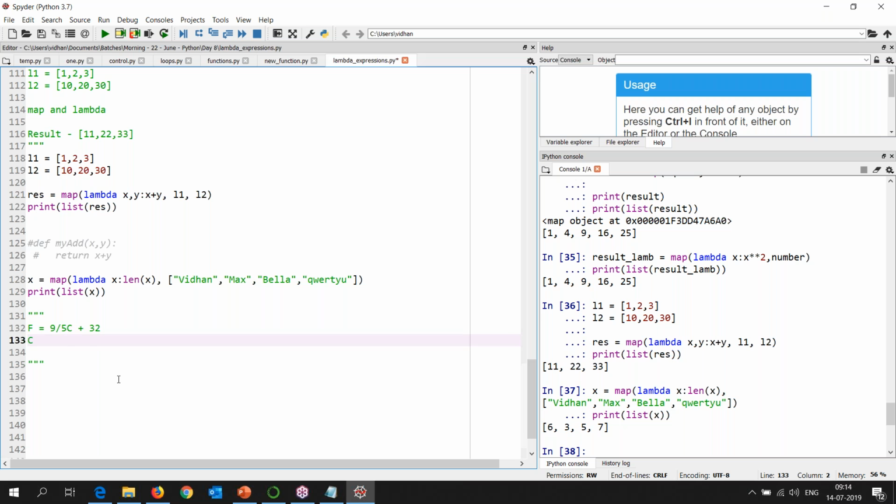That is for conversion of Celsius to Fahrenheit, and vice versa. The formula to calculate the Celsius is 5 divided by 9 multiplied by Fahrenheit minus 32. So these are the formulas.